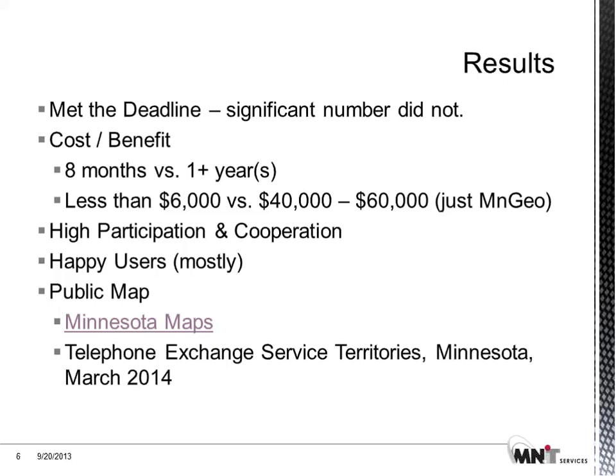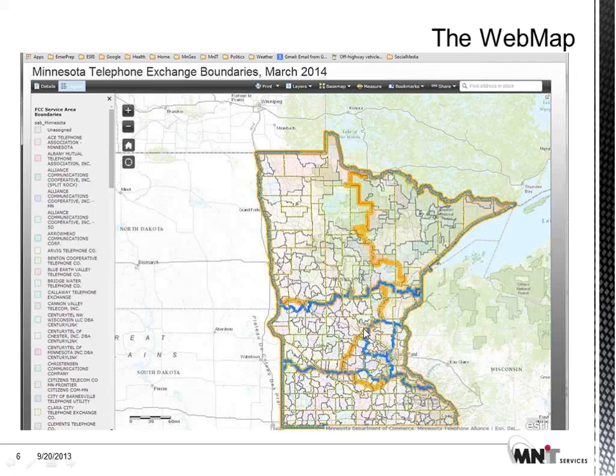And then as a result, we ended up with this very nice public map that is on the Minnesota Map site. I just did a quick screen grab of the end result here, and that's something that is available in public now. So we have this final product, and at this point, we're going through essentially an annual review of the information, and I think every 2 years it needs to be looked at in more detail. But overall, it was very successful. We did it very quickly. It was used by a lot of people that are non-traditional GIS users, and it was a very good success, in my opinion.